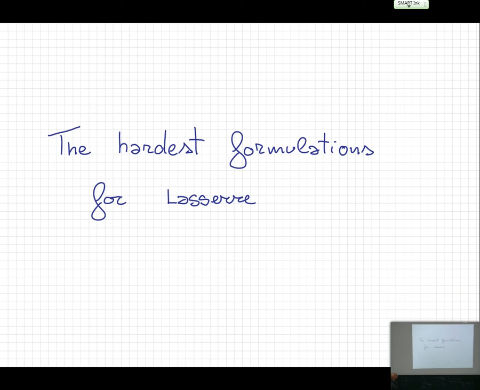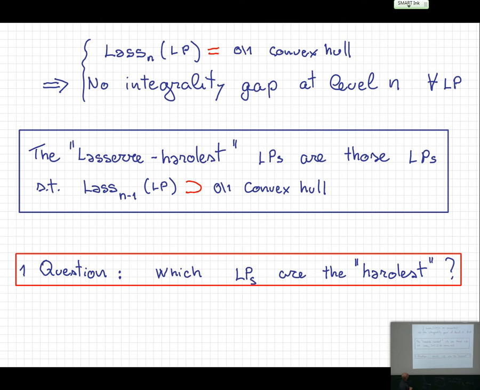The first argument of this talk is about what are the hardest formulations for Lasserre. In my definition, an LP is Lasserre-hardest if at level N minus one, the projection of the Lasserre relaxation is strictly larger than the zero-one convex hull. These are really the hardest ones. One can ask whether this set is empty — and it is known that there exists at least one example, proved by Cheung in 2007, which I will discuss shortly.